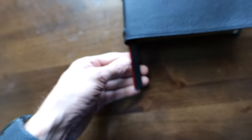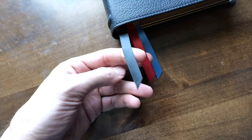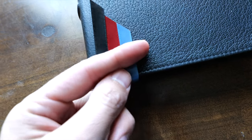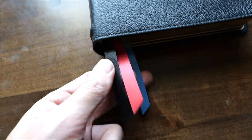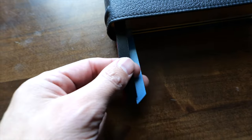And then it has these three ribbons, a black, a red one, and a blue one, and they are double satin ribbons, and they are really nice. Okay, they have a diagonal cut. The Preaching Bible did not have it. The cut in the ribbons was straight. These ribbons are of a higher quality than what you had in the Preaching Bible.